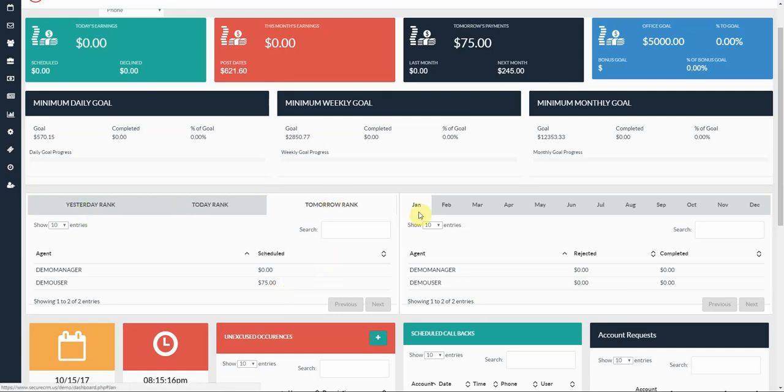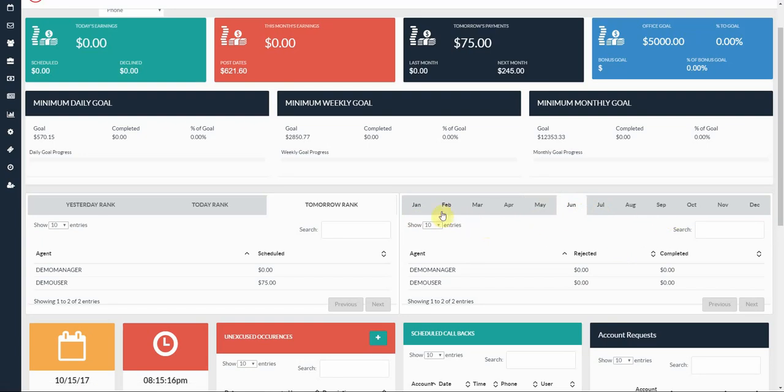In addition to that, we actually have the full year performance snapshot. So if you have an agent that's been with you for the full year, you can look at their performance and their progression from month to month. And this will show you, of course, whether you're looking at an increase, a decrease, or consistency, whatever the case may be. You'll be able to look at a historical progression from the beginning of the year to the end of the year.